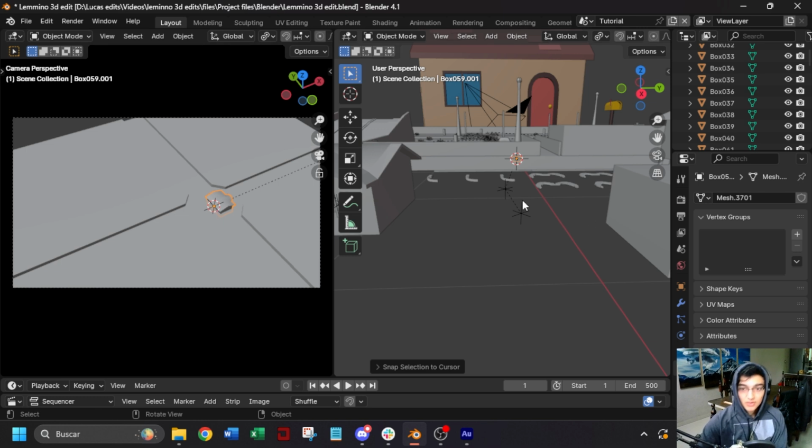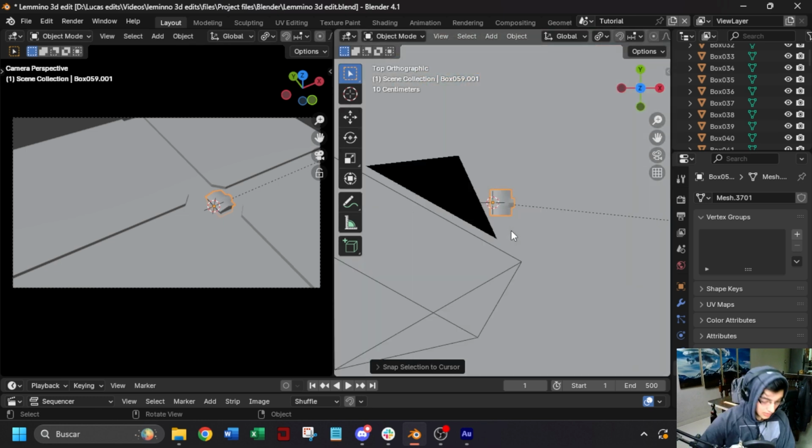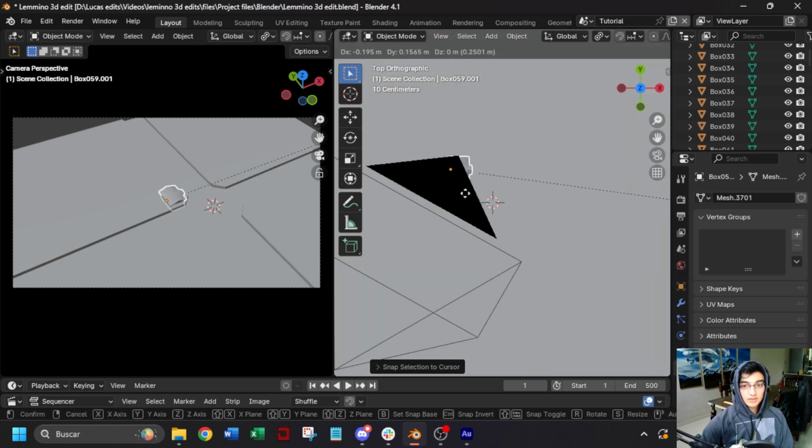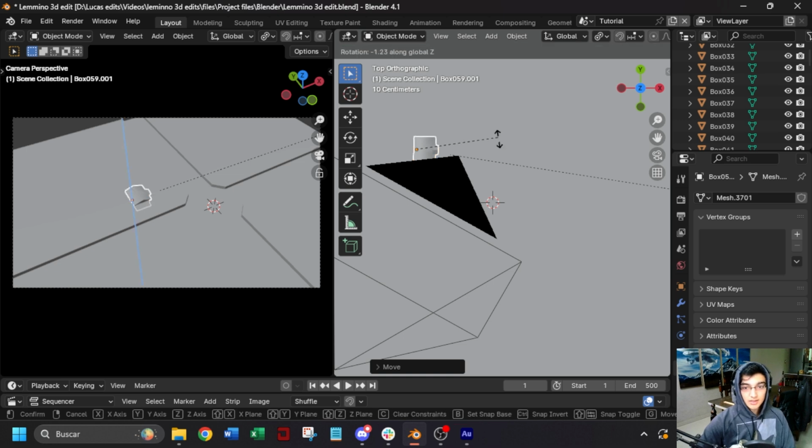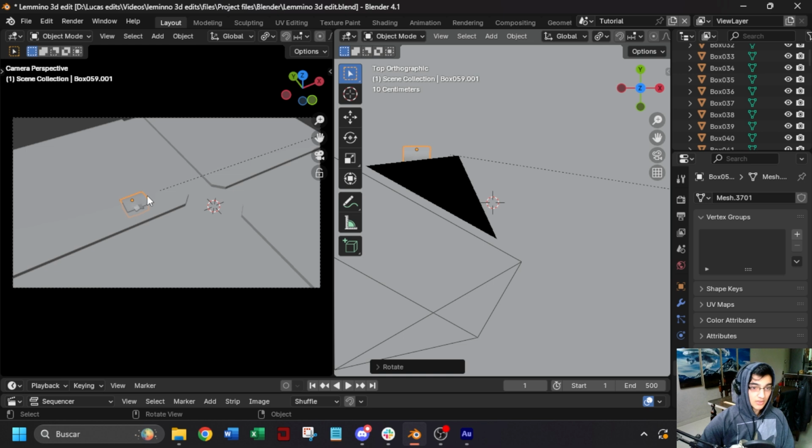So press dot on your numpad, press 7 and now press G and move this like here. I'm watching this screen, and now I'm going to press R and I'm going to move this a little bit up to 90 degrees or so it's facing the street.